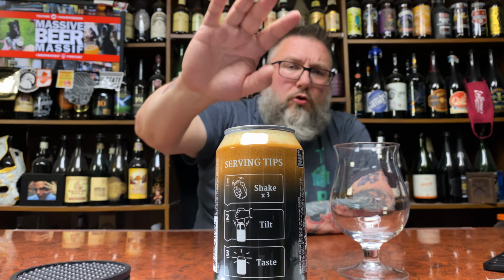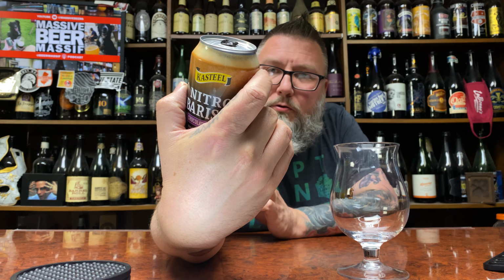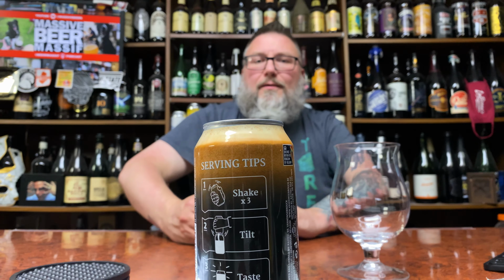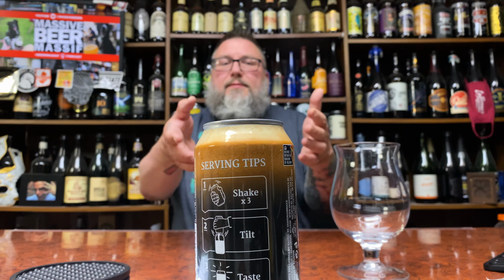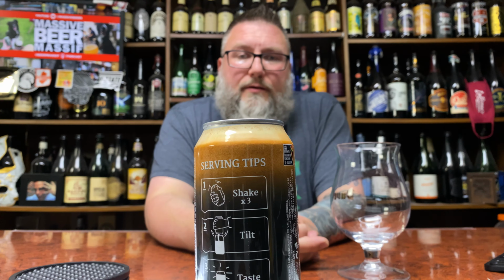And the most interesting thing, which is almost kind of like brain-shuddering horribleness, is everything on the back of this can is everything that Belgian beer is not. Which is, they want me to shake this can 3 times. They want me to do the nitro pour, which I can get down with. And then they say taste, but if you look, it looks like they're pouring it into one of those boutique-y kind of beer can shaped glasses, which is like, you put the Belgian beer in one of the glasses in Belgium, I think you get arrested. It's in the Geneva Convention, I believe.